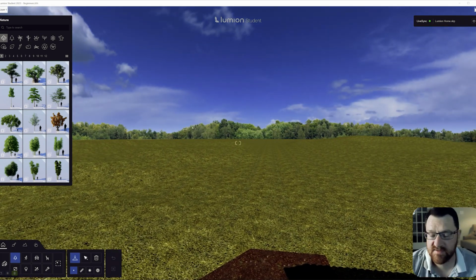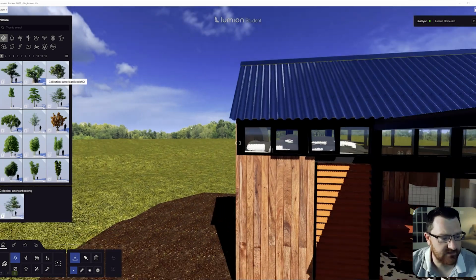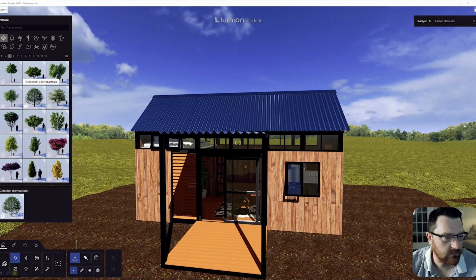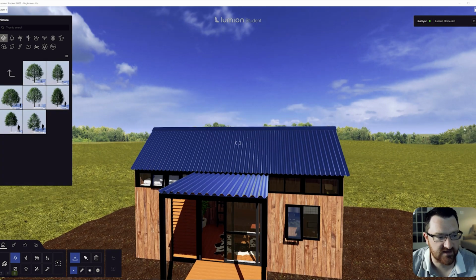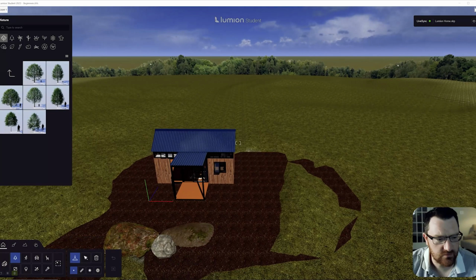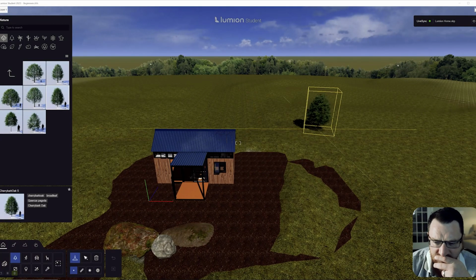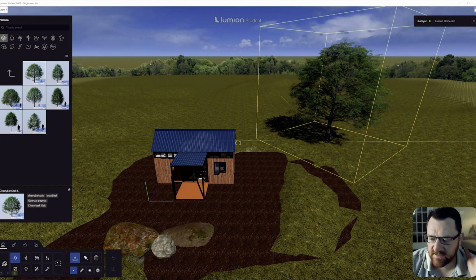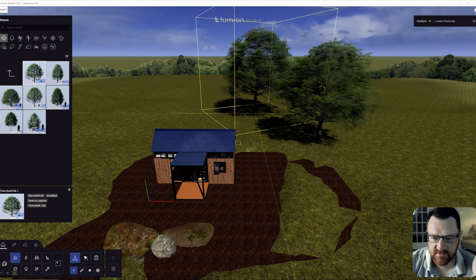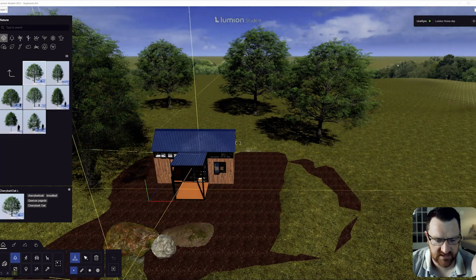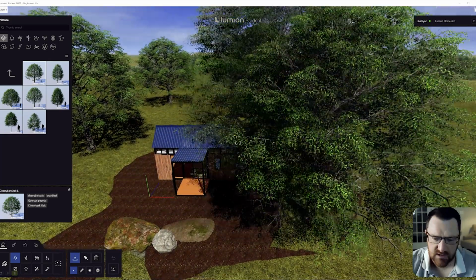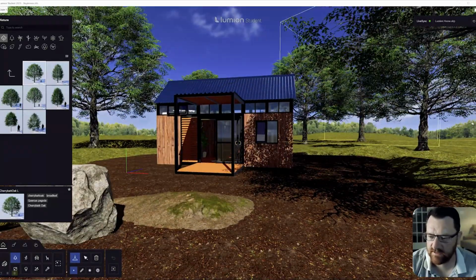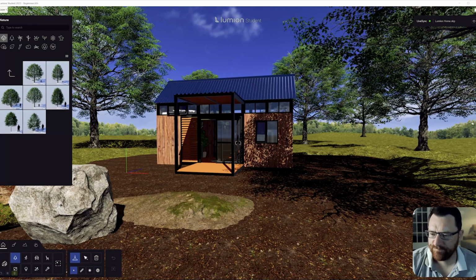Now, the problem is the placing of trees. Say, for example, in this shot, we know we want it to be in a broadleaf type environment, and we want to maybe add a lot of different oaks and things like that. One issue I see with new Twinmotion users is the arrangement of objects. So it'll be like, I need a tree. Okay, so I have a tree, and then I have another tree, and I have more trees. And then the assumption is that that's good, right? I've got trees in the background, right? What could possibly be wrong with that? And you can see it right there.